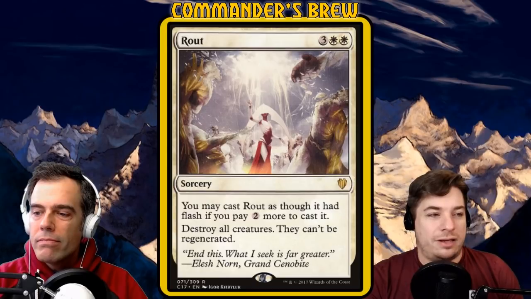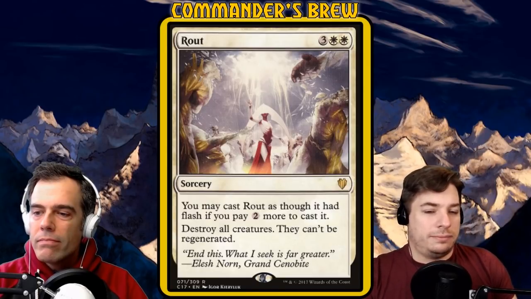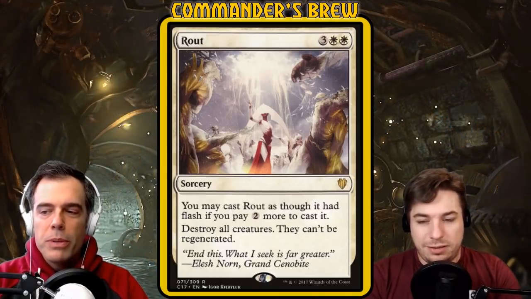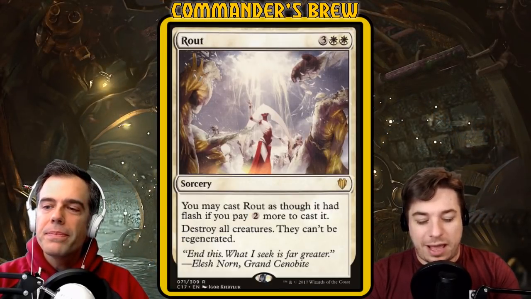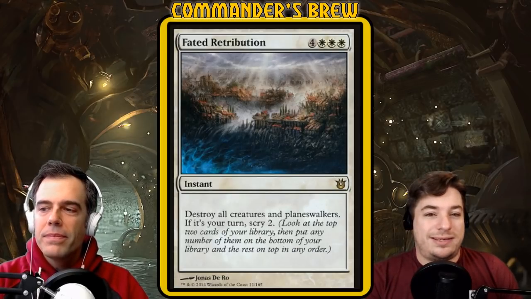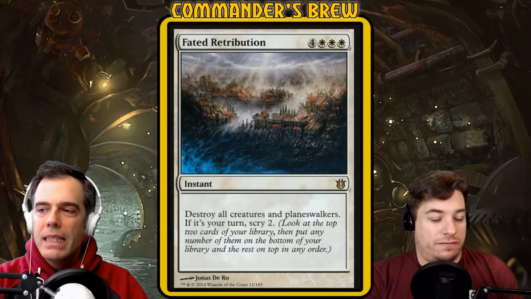But there's another white mass removal. It's like Fated Retribution. Fated Retribution, yeah. Nice. Fated Retribution is the other one. All of them at 7 mana. All 3 of them.